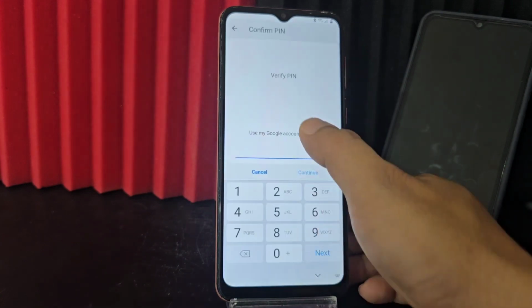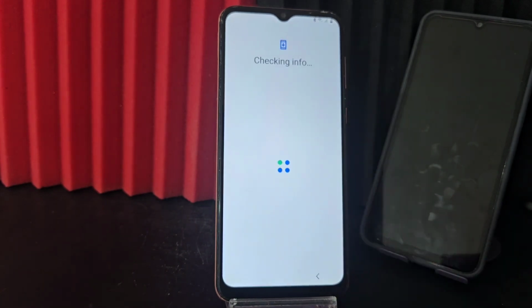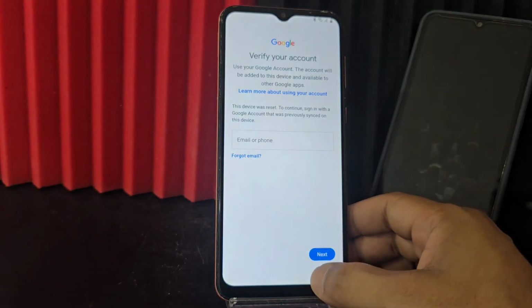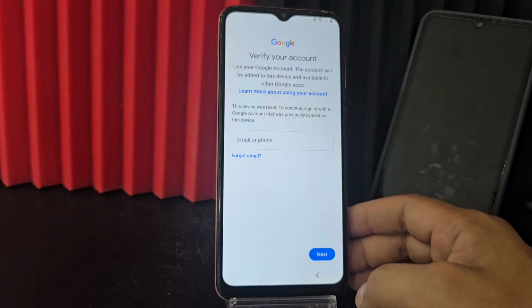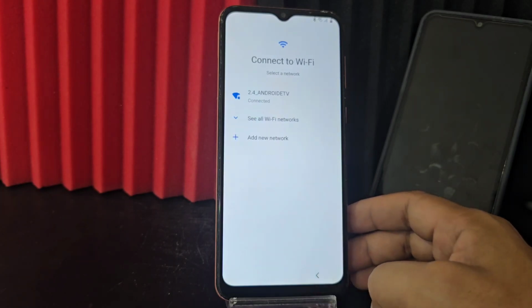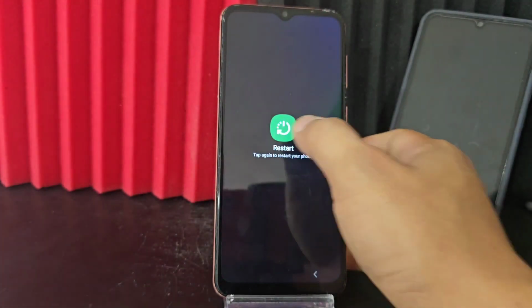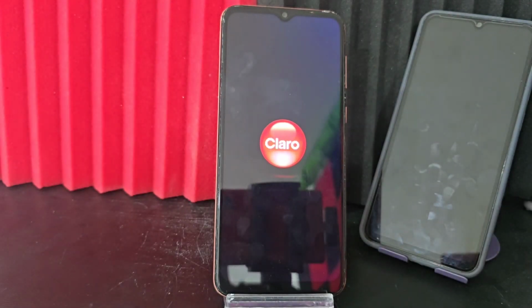We are going to do it again. We wait for it to take us to the Google account. Here we give it a single click back. One click, it seems that it works for us. If it works for us, then what we are going to do is restart our phone so that it can work for us. It seems that the process wants to work for us.